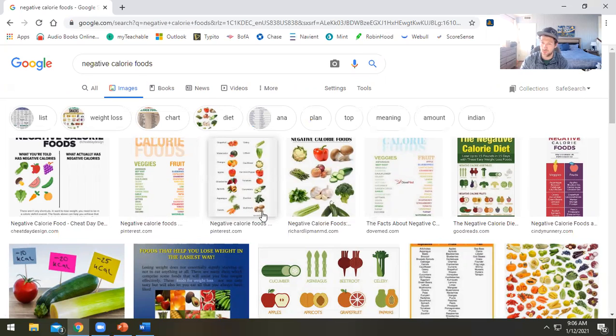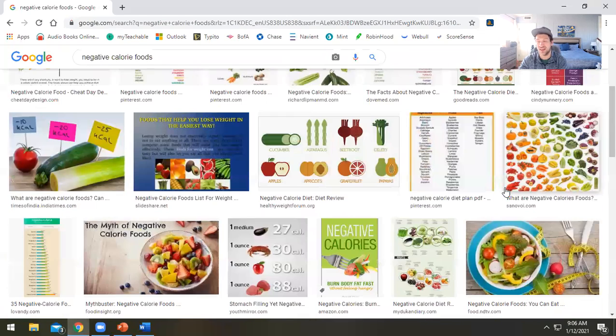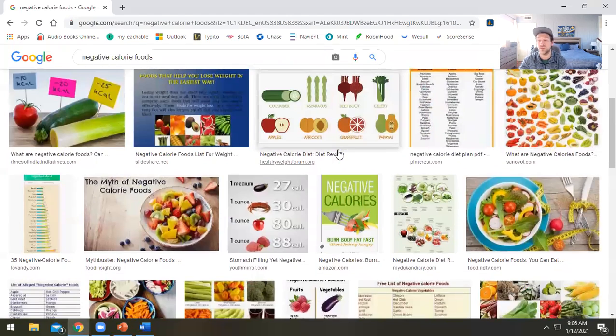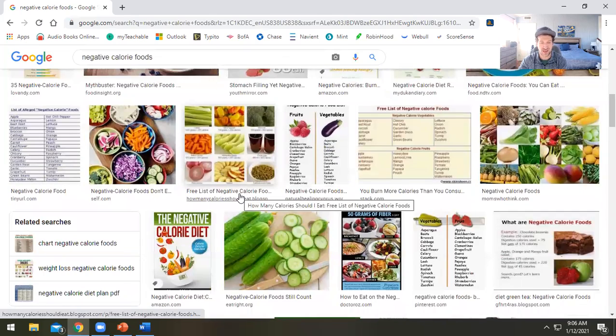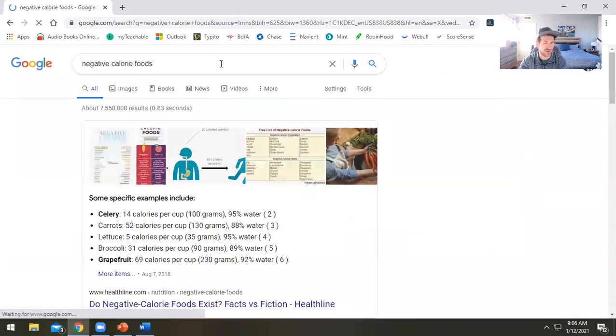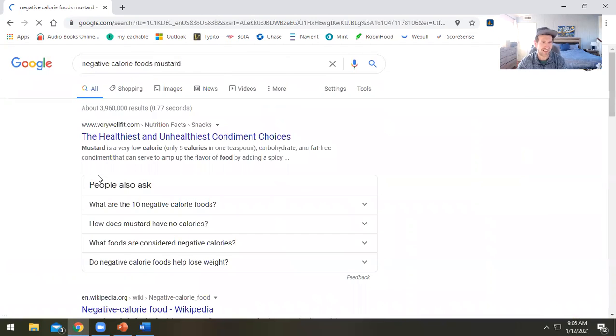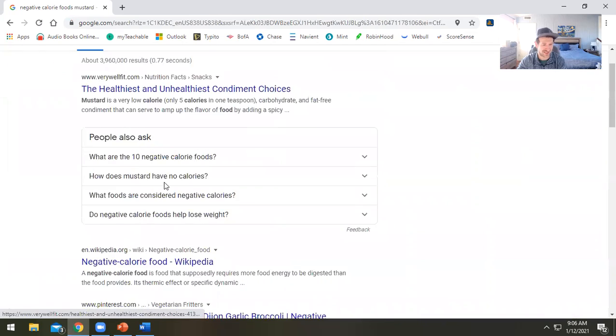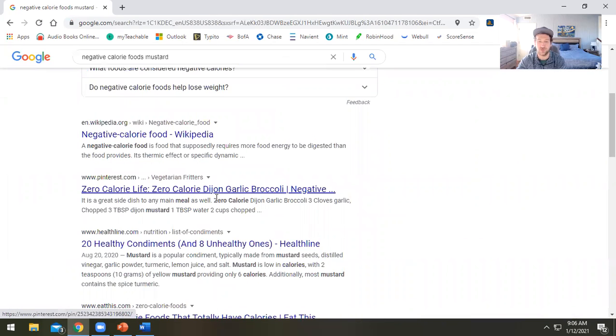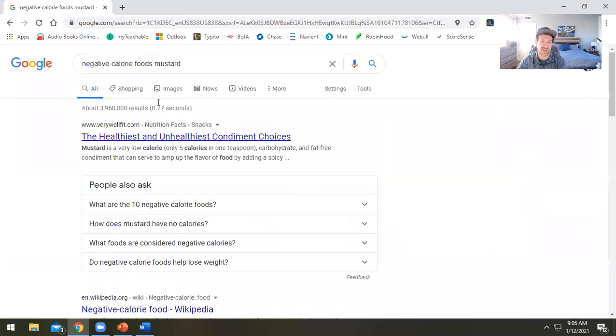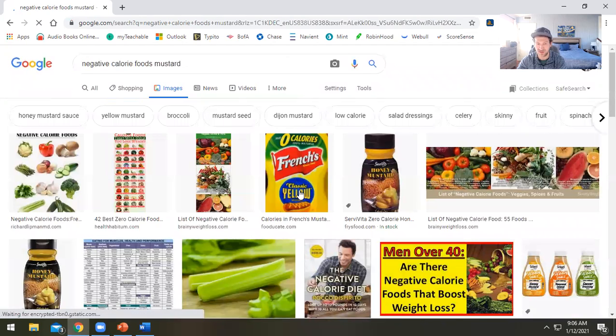Processing it takes more energy than there are calories in the food. So you're going to see on this list, it's all fruits and vegetables and things, right? One of the funny ones is actually mustard, though. Mustard in particular is really, really difficult for your body to break down. Dijon mustard, because it's basically all mustard seeds and stuff.